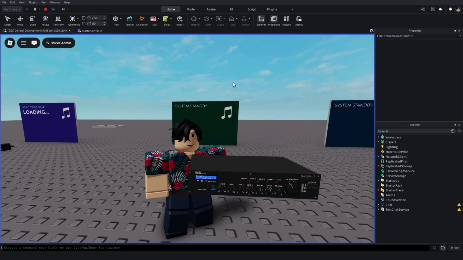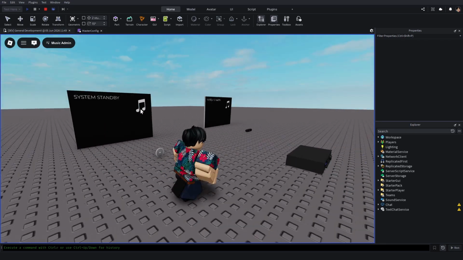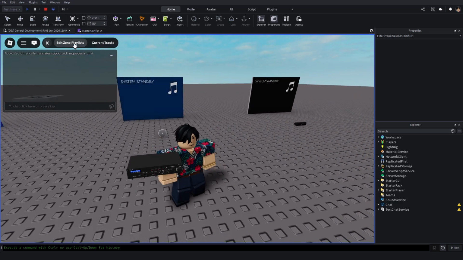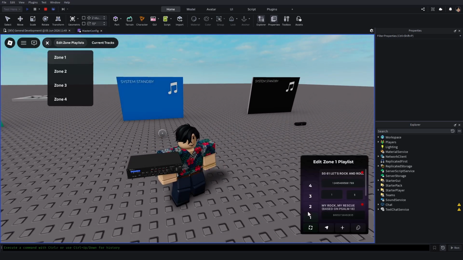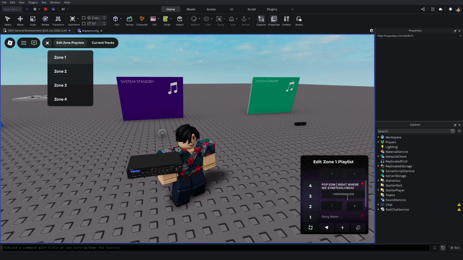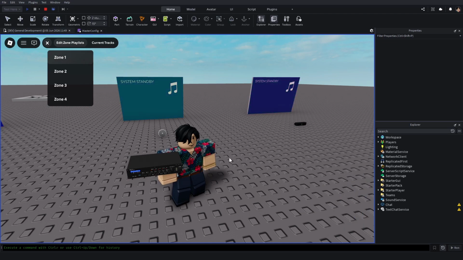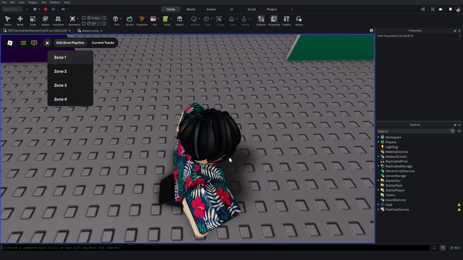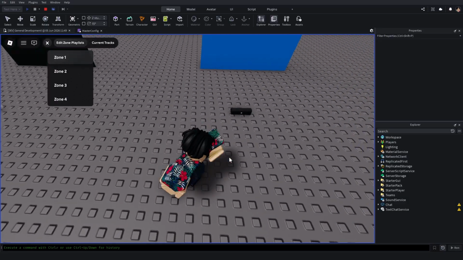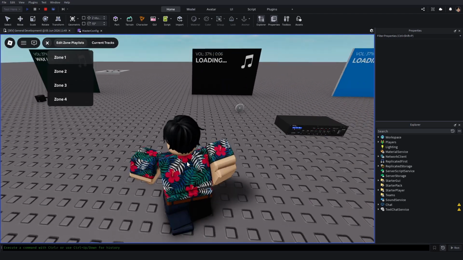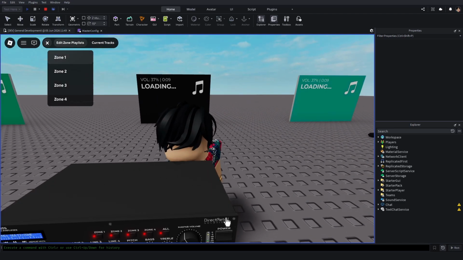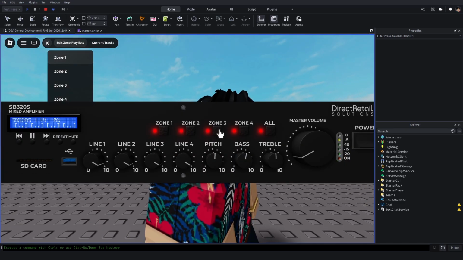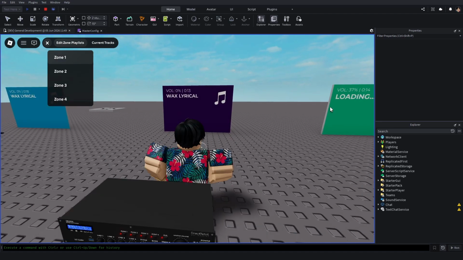There's not much else to it. Most of it is just getting acquainted with all the different types of speakers and stuff. Let's say I want to play to multiple zones though. I'm going to select all the zones. I want to play them all, okay? And I want this preset playlist. It's going to start playing on all the zones. We can hear it. I kind of messed it up, but yeah, so now it's playing on all the zones. So there you go. That's your usage there.